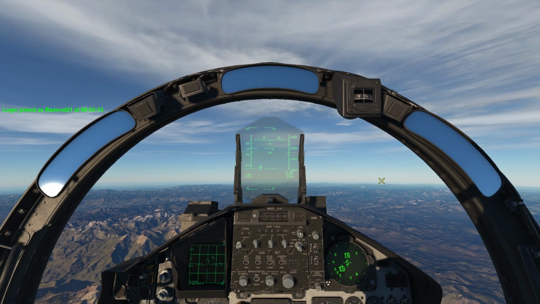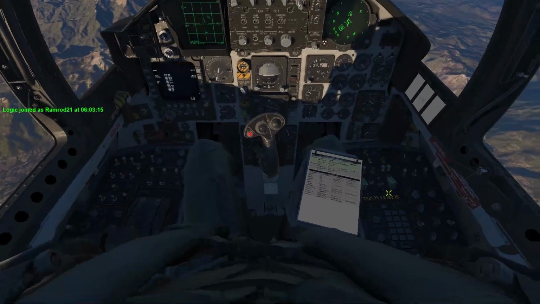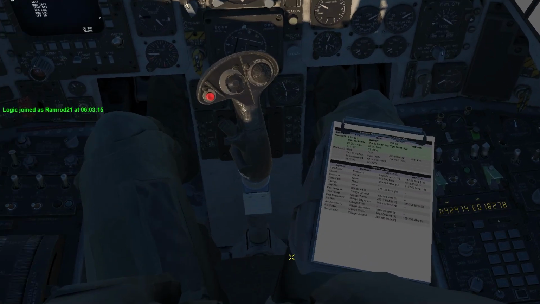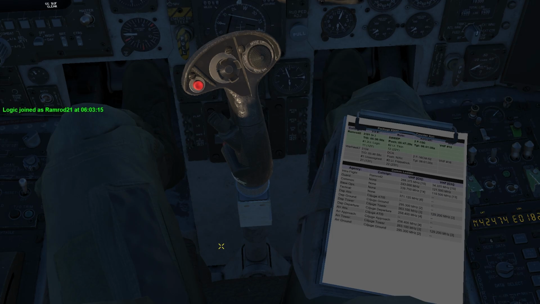Okay, we're now sitting in the F-15, and if we look down, zoom in, then there is our kneeboard. And notice that now we have Ramrod 2, which is highlighted, so the kneeboards have been updated for this flight. Now, as you can see in the F-15, we only have one kneeboard on the right leg, and so the pages for EZBoards are put on the first and second page here.